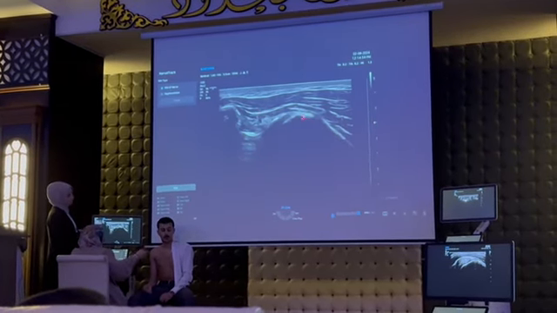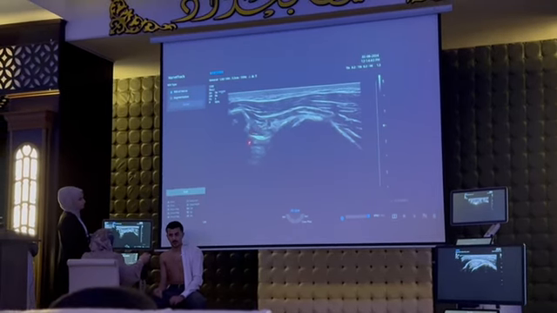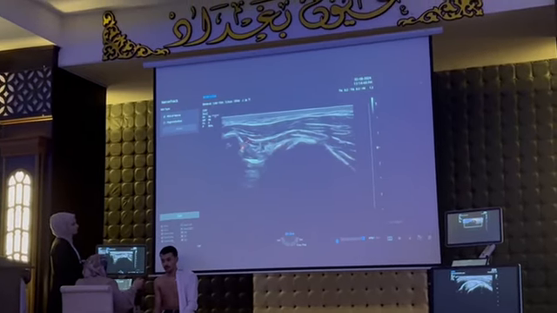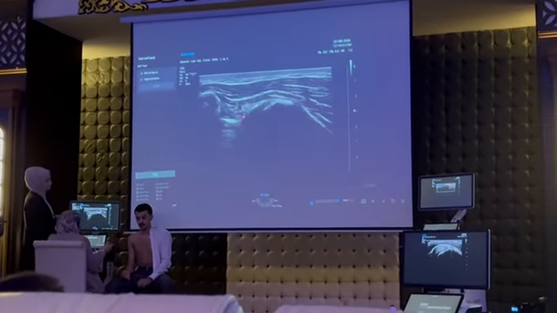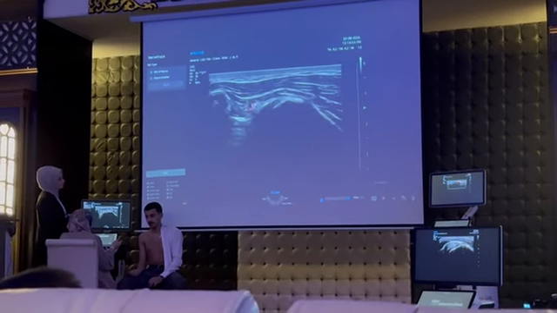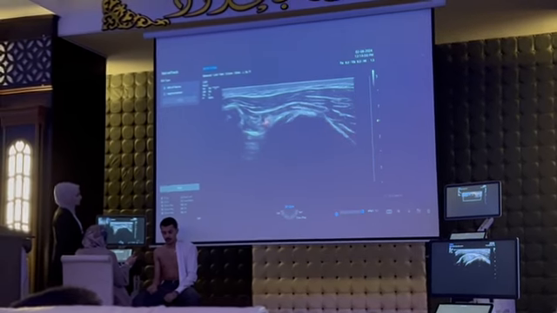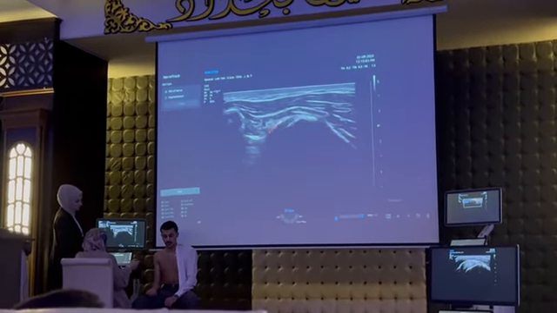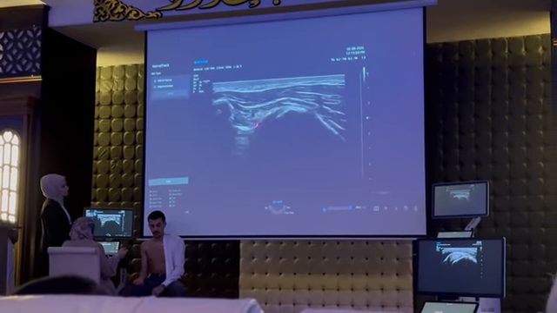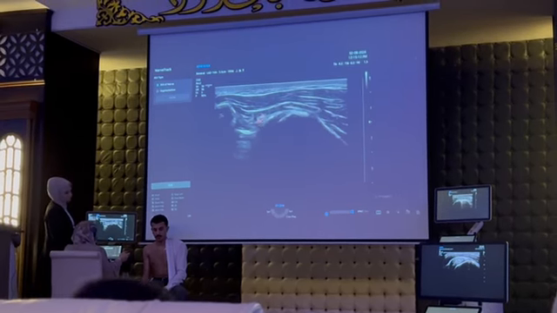So this is the coracoid process, this is the clavicle, this is the ligament medially, because I make fanning on my probe medially. This is the conoid part of the coracoclavicular ligament. Here there will be a blood vessel. The blood vessel is a landmark for the nerve. Just beside it, there is a nerve. Because it is a small nerve, sometimes it does not appear. So when you put your probe here and make radiofrequency ablation, because you make sensory and motor stimuli, this is the lateral pectoral nerve, the anterior nerve supply of the shoulder joint.